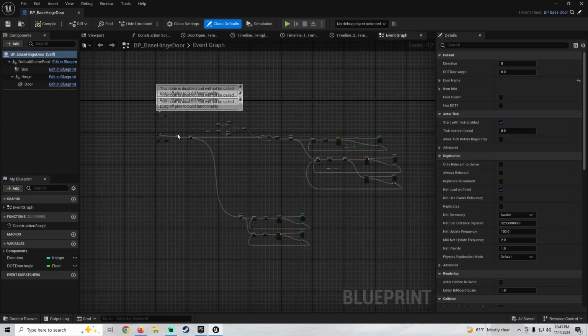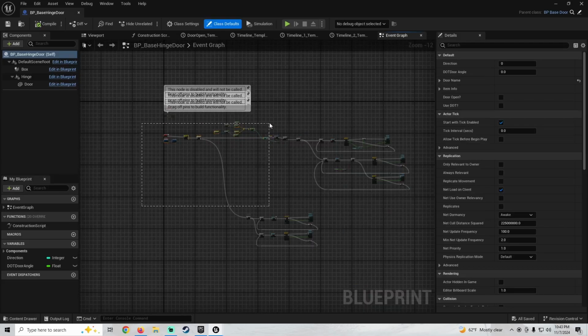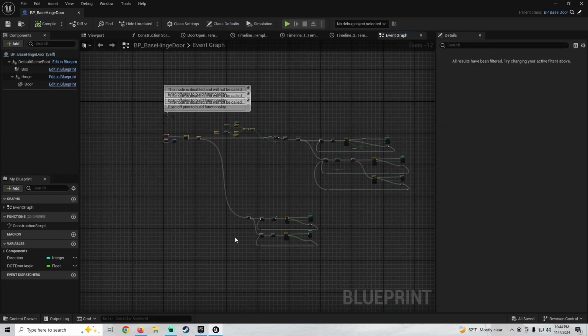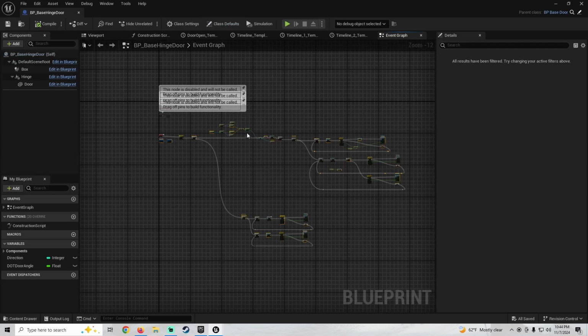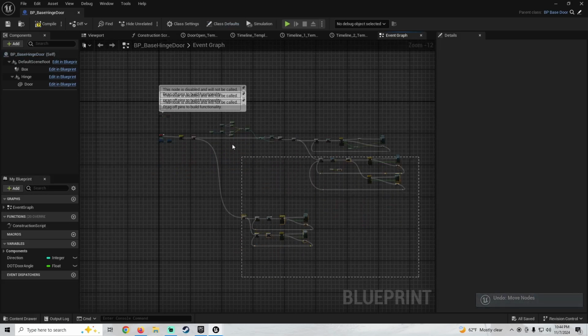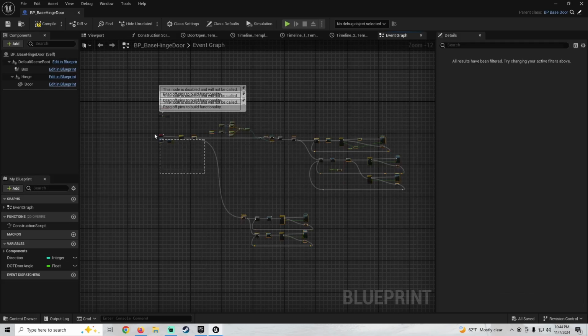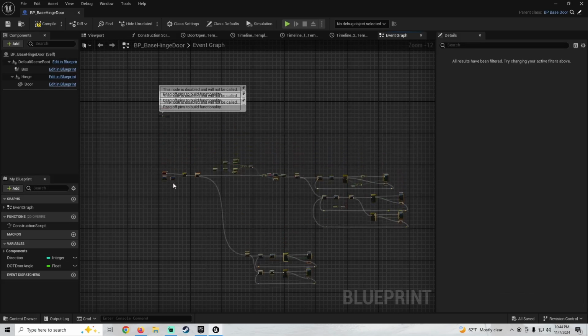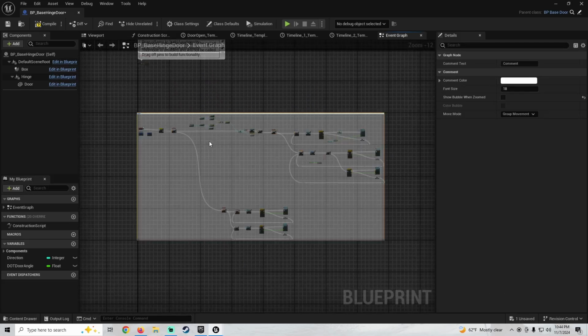Base hinge door. All we have in here is our interact, so I'm just gonna highlight all of this. Try to highlight all of it. It's a lot. Easy to miss. Alright, move that guy down. Comment it. I'm just going to call this interact.